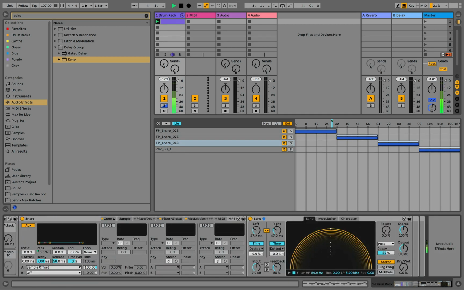Let's bring some reverb in here. Now we can't hear this because the dry wet is at 0. Let's bring the dry wet up. And you can actually hear we're starting to get like a slap back. We can bring down the feedback amount.